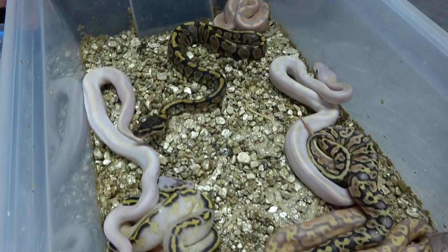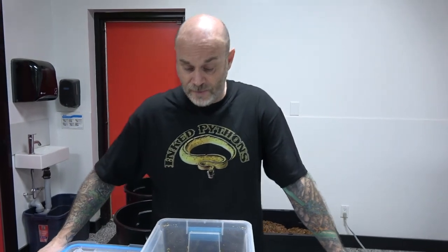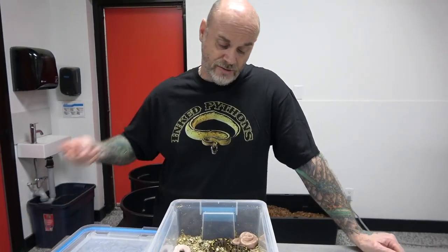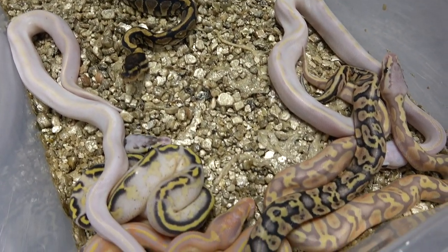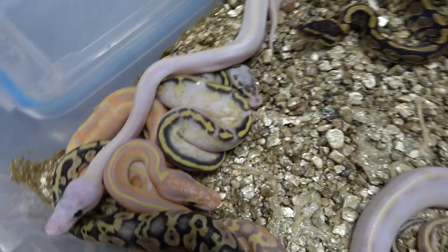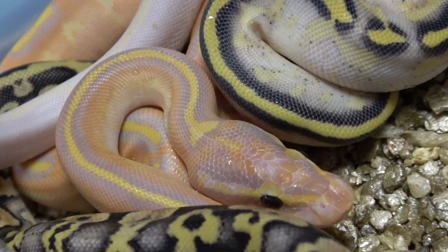So all the sexes were right. The male was a male-making banana. Pretty good. Looks like one ivory, three freeways — did pretty good. Looking forward to seeing some of these go up and grow up and get a little bigger. After a few meals, I'll decide which ones are holdbacks and which ones I'll be selling off.